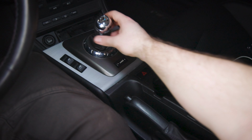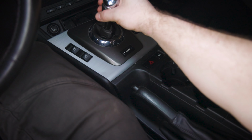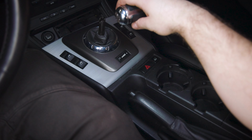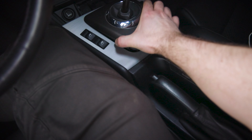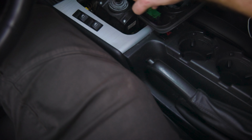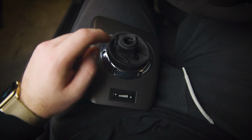We're going to start by taking the shift knob off. Be careful while taking this off, because I almost knocked myself out just now when I was trying to pull this off. And then we're going to take this cover off, and there's a switch in the back we got to take apart.